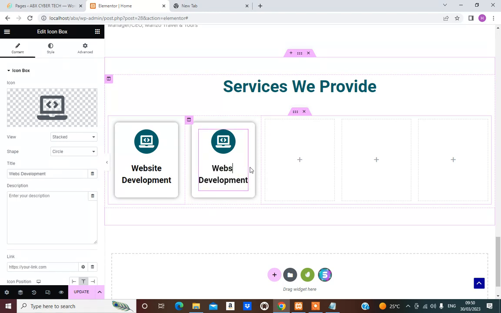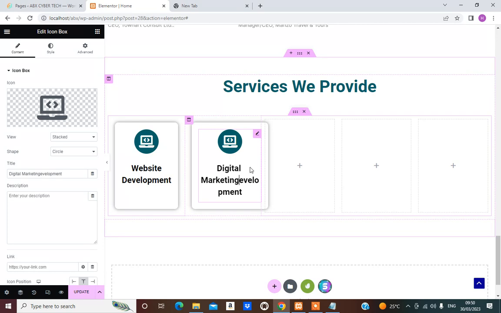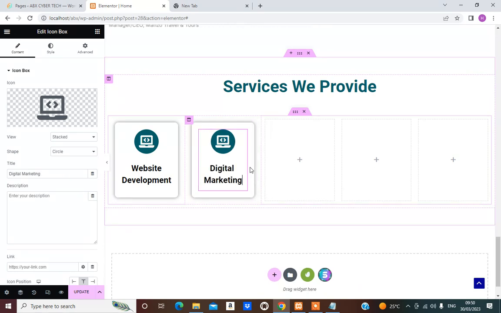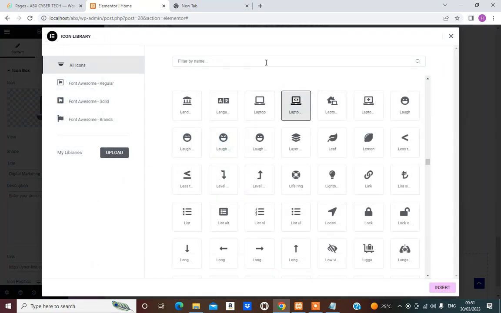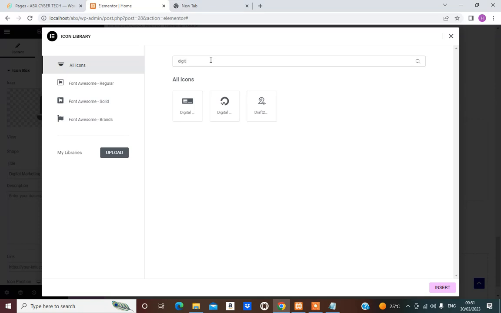let me say digital marketing. Digital marketing. I'll search with respect to digital marketing. So I'm seeing digital, but I don't know if it's digital marketing. Let me see.